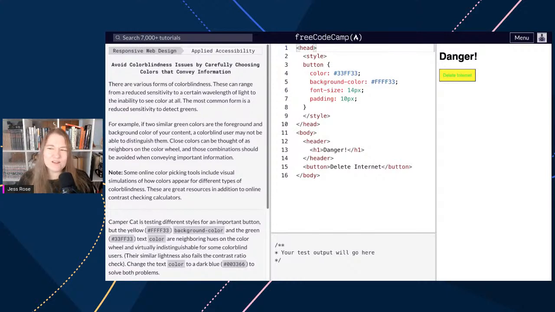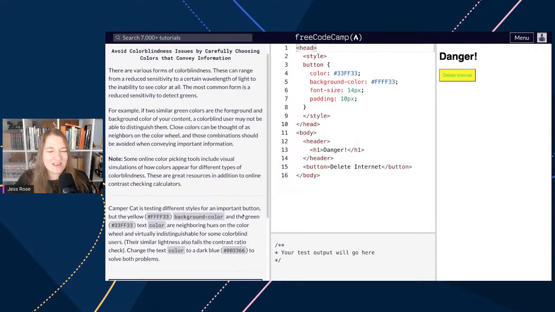We're going to go ahead and tune these colors up so that they work a lot better. So we're going to change the text color. Looking at this, we've got our CSS rules for the button. I feel pretty confident at this point that the background color is what's yellow. Whereas color, I think that's going to be the text color, isn't it? Right now it's 33FF33. So a little bit of red, all of the green, little bit of blue gets us that lime color. And we're going to change that to no red, a little bit of green, and a moderate amount of blue to get into this sort of navy.